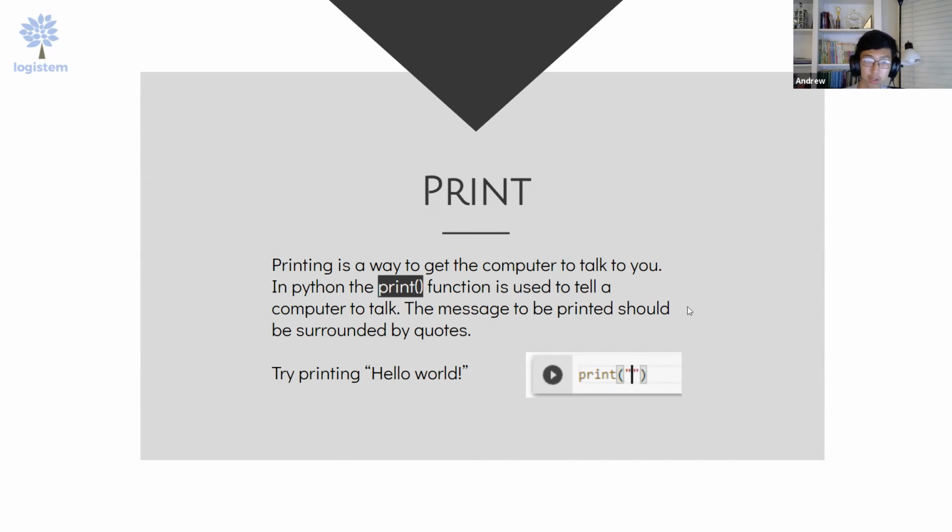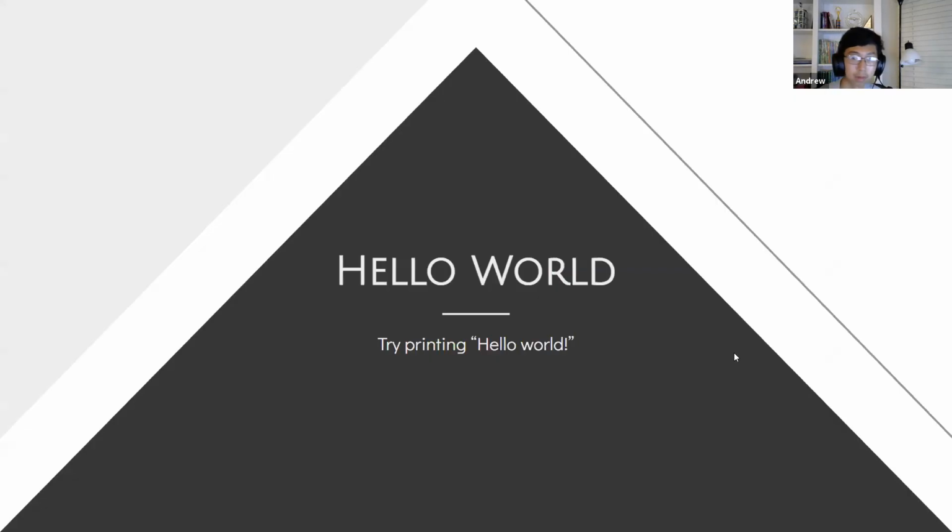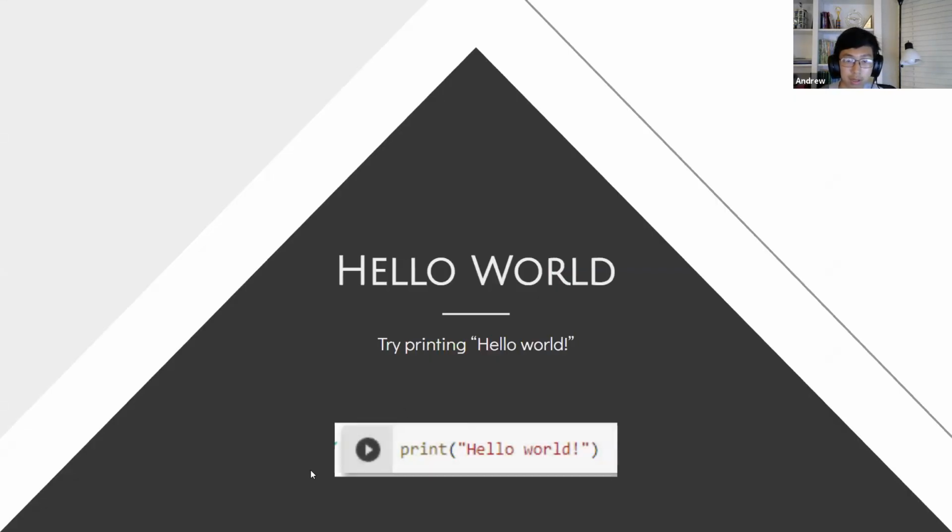Okay, hopefully you guys got that to work. Make sure that if any code is not working, just chat it to me and I can help you fix it. So hopefully you guys printed hello world, and then if you click the play looking button, it should run the code and you should get hello world. This is what your code should look like. It should be print and then in parentheses, hello world in quotation marks. Make sure it's in quotation marks because that's what they call a string. Otherwise, it'll interpret hello world as a variable, which is something we'll talk about in a moment.